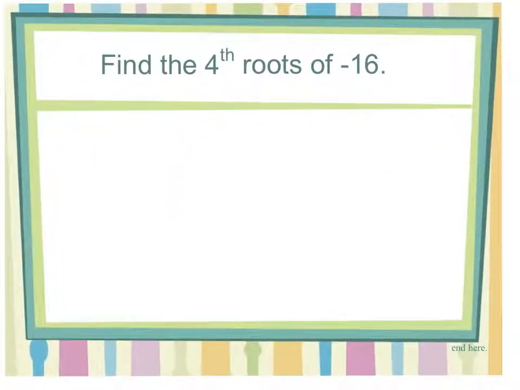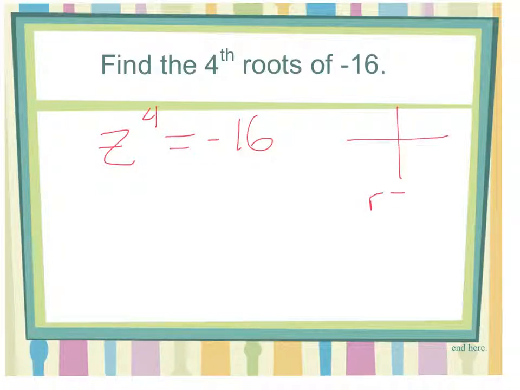And last but not least here would be another example, just to remind you how to get started on this one. What this is asking is what complex number to the fourth power equals negative 16. Okay, graph it. Start by finding r and theta, and go from there. Okay, but that's how to set that one up.